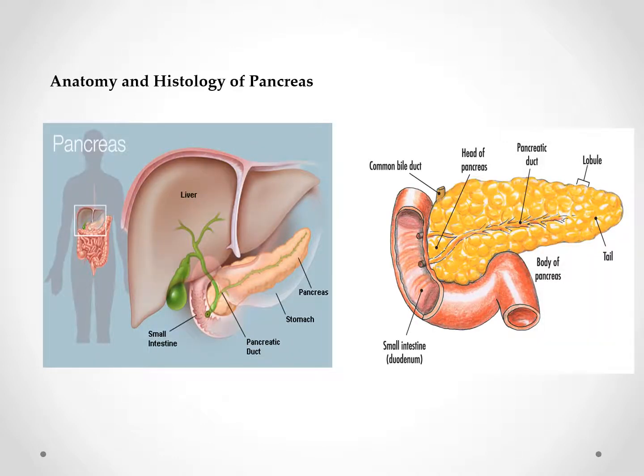First of all, we will go through short notes about the anatomy of the pancreas. The pancreas is an elongated organ situated beneath the bottom of the stomach, and it extends from the C part of the duodenum, as shown here, to the hilum of the spleen. The pancreas is composed of the head of the pancreas, the body of the pancreas, and finally the tail of the pancreas.